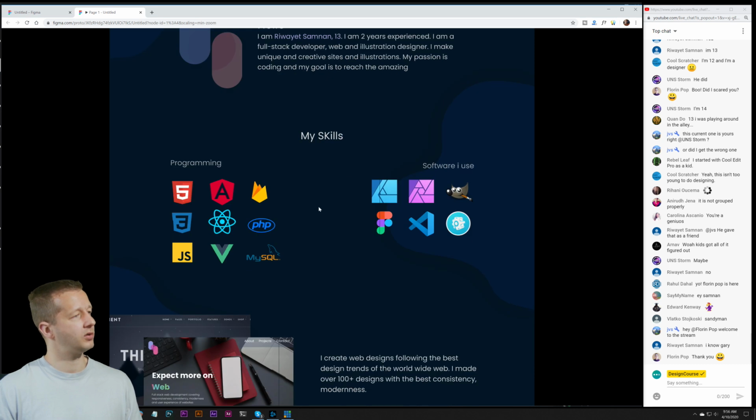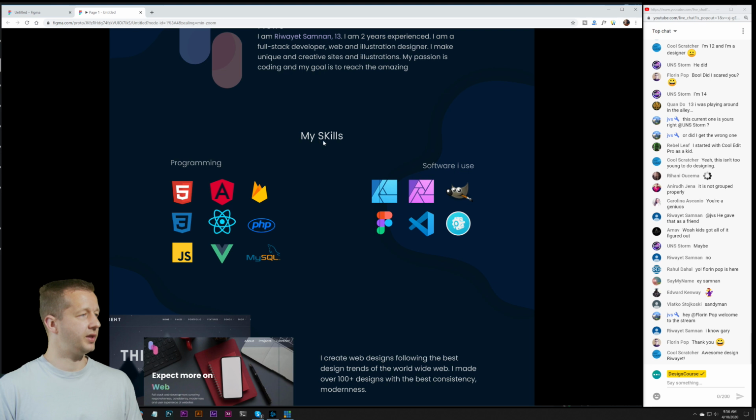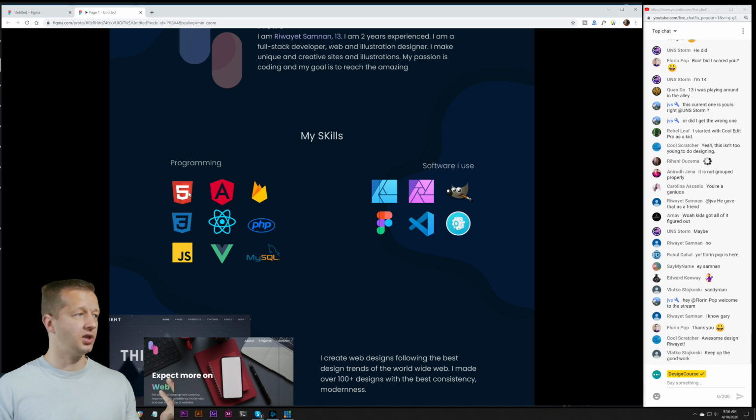So coming down, looking at my skills, I would probably like to see a little bit of a different approach on this. Ideally, I would scale down each of these icons, and next to the icon, actually mention through type what it is, because not every client's going to know what this stuff is.